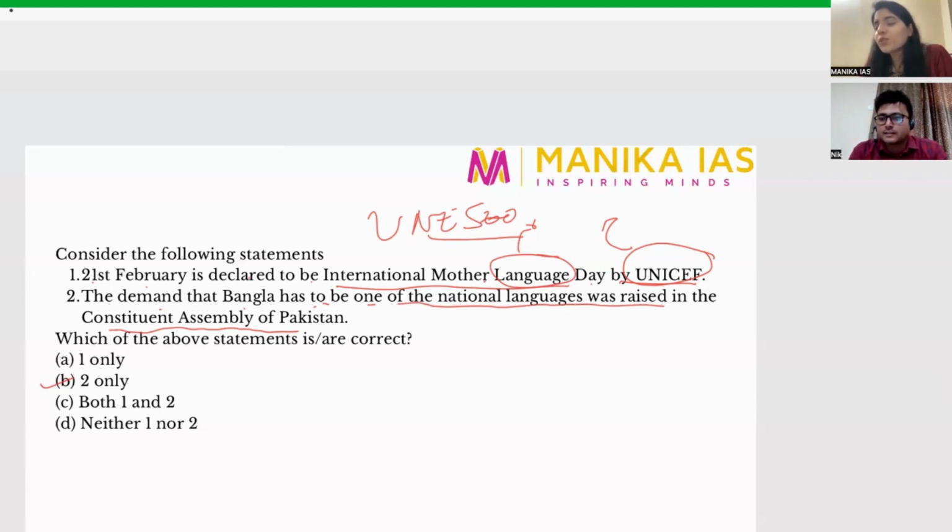Because they were both part of the same state. Yes, exactly. So through this question, we are trying to show you that even if you have no idea, how do you get marks out of that? We have already studied a lot of things. The major point we want to put across through this exercise and this webinar is that even with limited knowledge, you can clear this examination. But you need to have your fundamentals clear. It doesn't mean that you need to know all the nitty gritty of all the questions. So in this scenario, option B, that is 2 only, is correct.